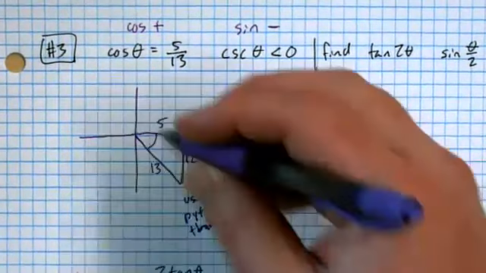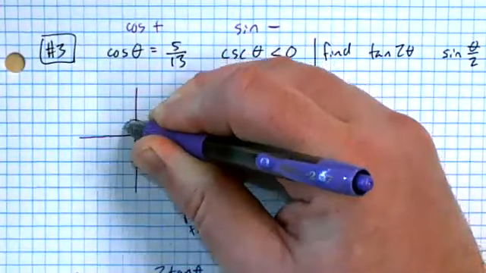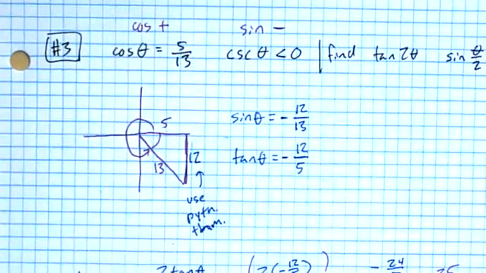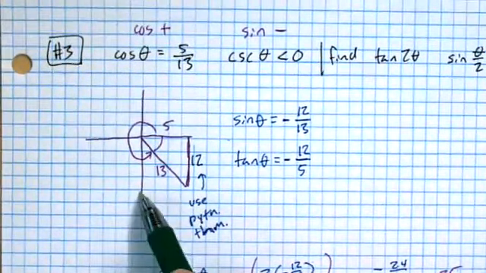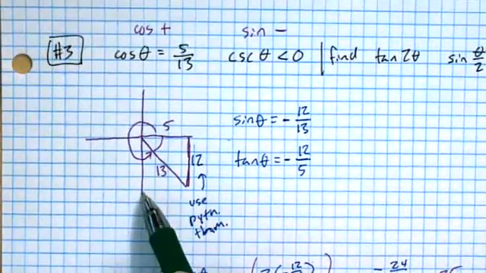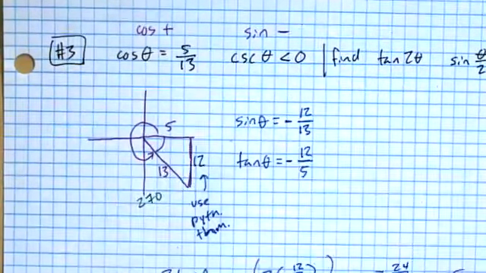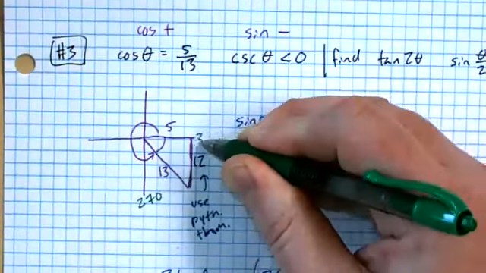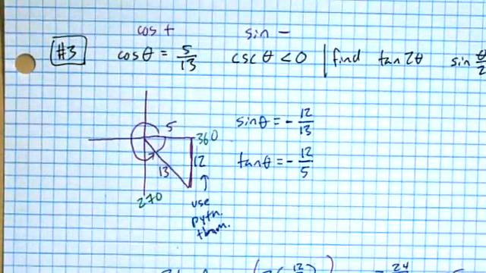So think about where theta is on our unit circle. I'm going back to my unit circle. Remember, theta is somewhere in our quadrant 4, correct? Give me an upper and a lower bound for theta in degrees. What's this angle right here? In degrees. Let's do degrees. That's 270, right? And this would be 360 or 0. It's somewhere between 270 and 360. If it's in quadrant 4, it's got to be somewhere between 270 and 360.